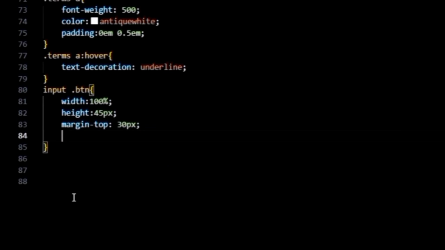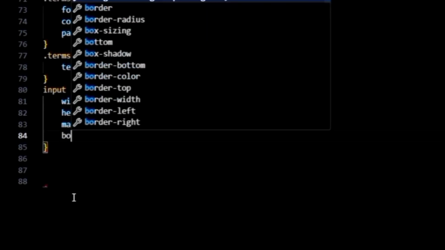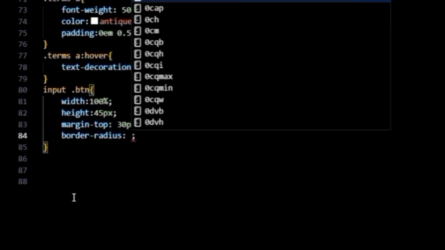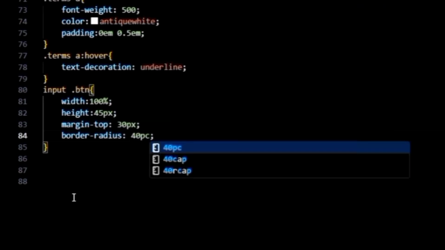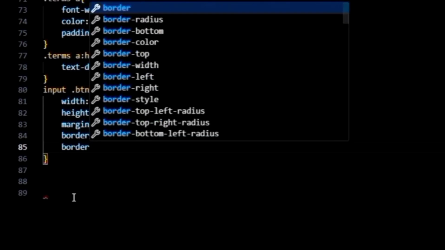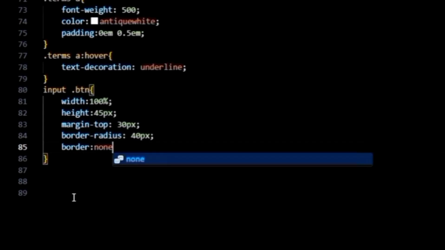And I'm going to give a border radius of 40 pixels. I want the edge of my button to be a little bit curved, so I'm going to give a border radius of 40 pixel. And I'm going to give a border of none.